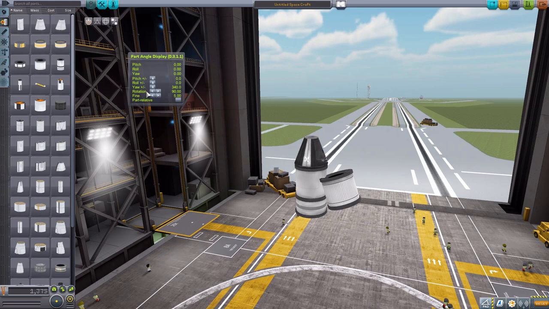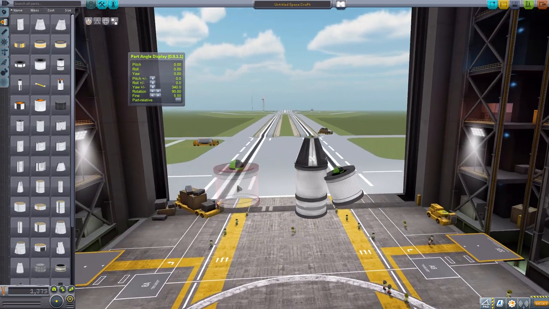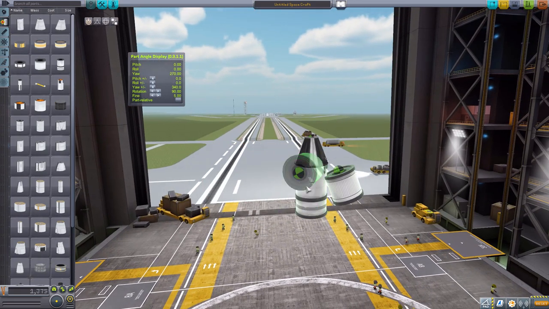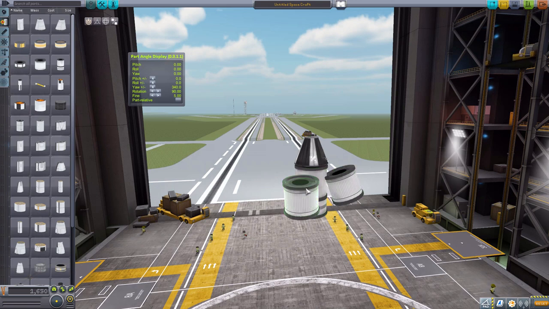So the next part we have here is rotation. Now, of course, whenever you use the key commands, it's going to turn them by 90 degrees, as you can see right here. And if we hold down shift and do the same movements, it's going to fine tune to 5 degrees per time you hit the key, as you can see right here. Now, those are the default numbers. But what if you want to change those default numbers?